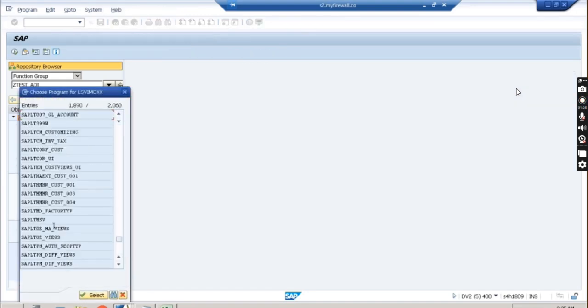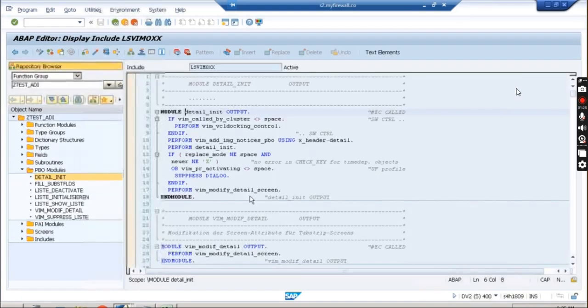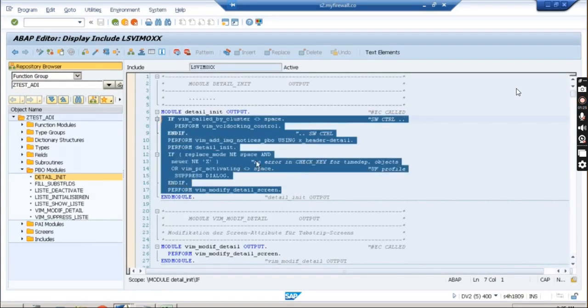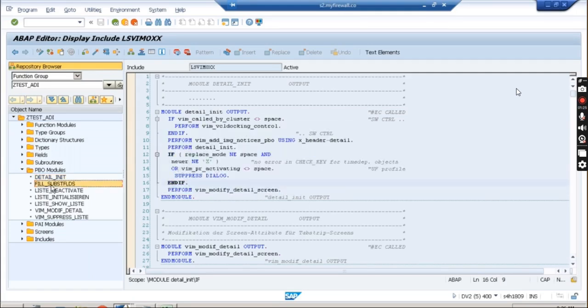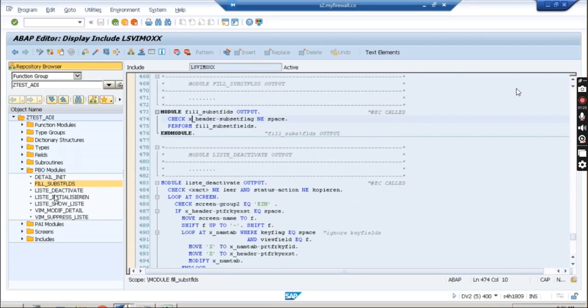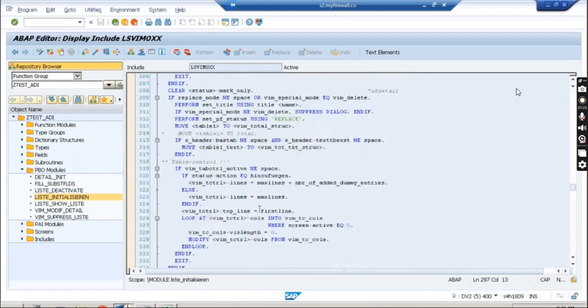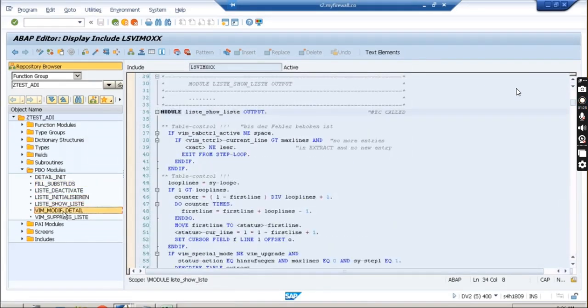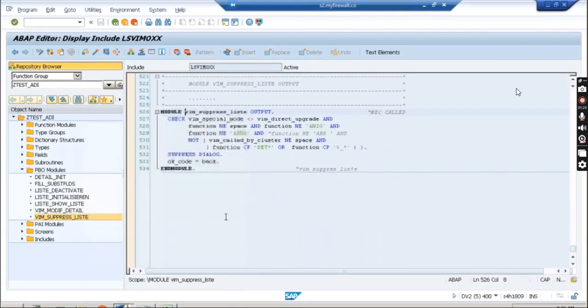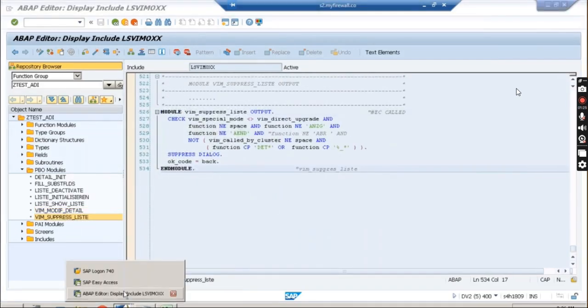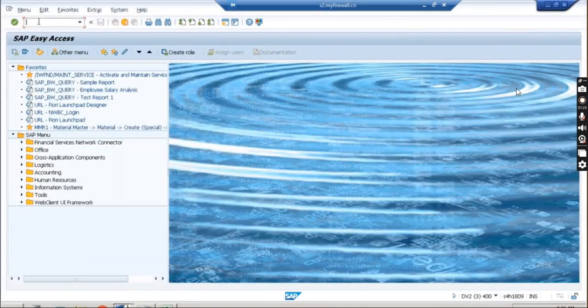So multiple programs are coming, right? You can select any one, the code will be the same for each. You can see the field subfields, this is there, this is there, how the code has been generated automatically. So this might be complex for you, so the better one, the example SAP has given, that is the best. Okay, go and try to observe from there.